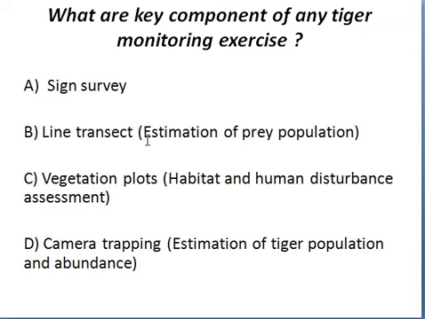An important thing here is that whenever we are going to assess any type of wild animal, we also include assessing the vegetation, as the vegetation in the form of any type of forest or other landscapes generally works as the habitat of different types of wild animals. So we also need to assess the vegetation type of that area where we are going to do the sign survey of any wild population.